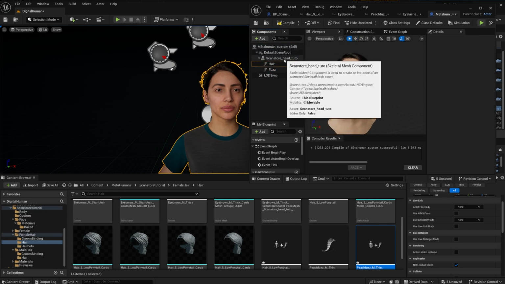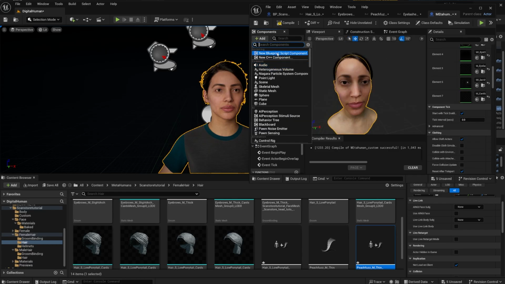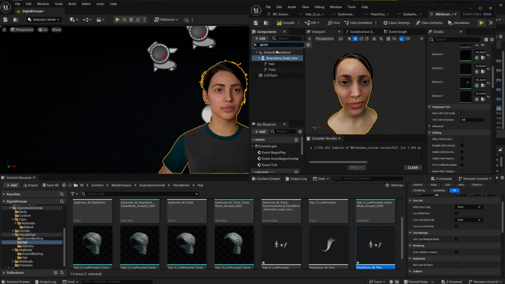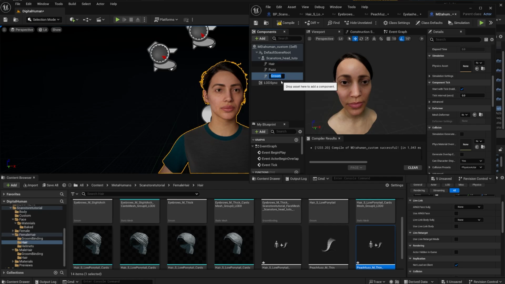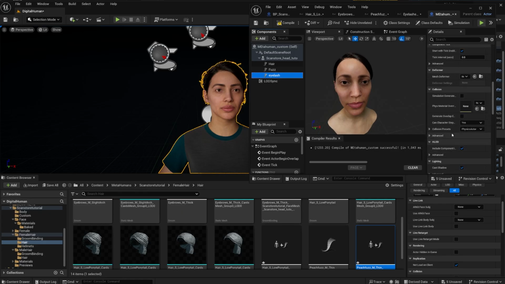For this particular one, for some reason, the eyelashes and the eyebrow didn't transfer, but that's just easy to fix. Just add a groom asset, call it eyelash. And then we just make sure that we have the correct grooms on it.